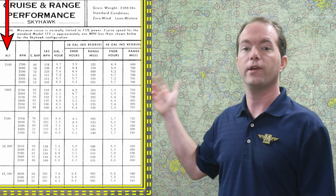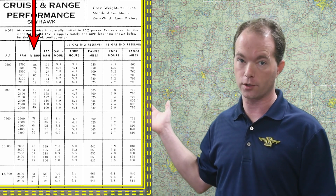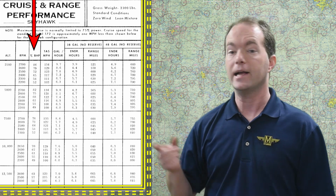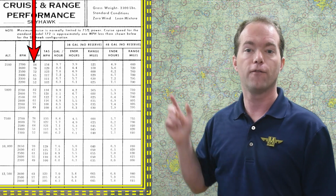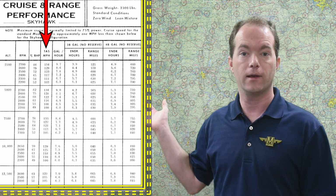Your flight manual will actually probably have range tables in it, like here for this 172. The condition for which all this is valid is shown up here. It shows altitude on the left, and then a power setting that you might pick, and then what percentage of the total power you can expect from the engine. What's surprising to me is that at only 2,500 feet, 14% of my engine's horsepower is not available. I know, right?